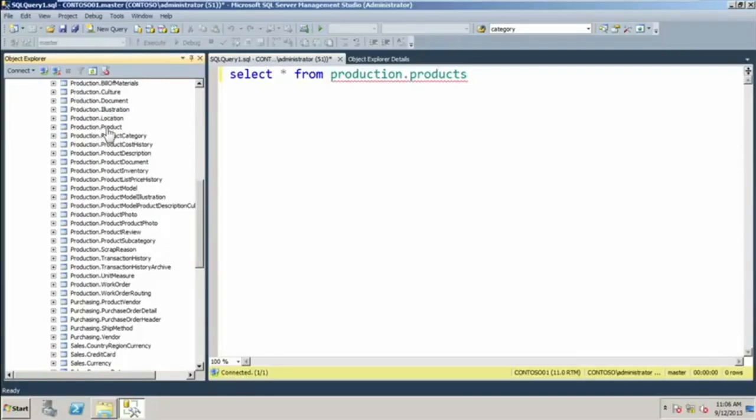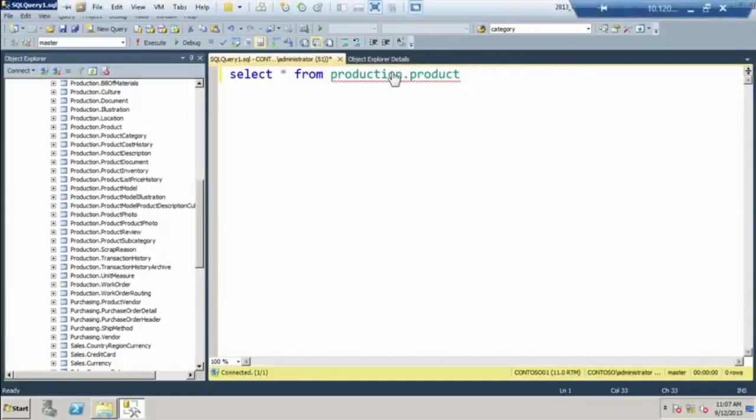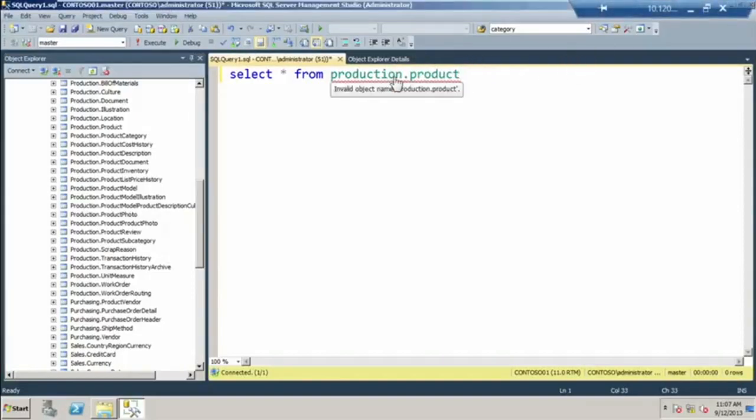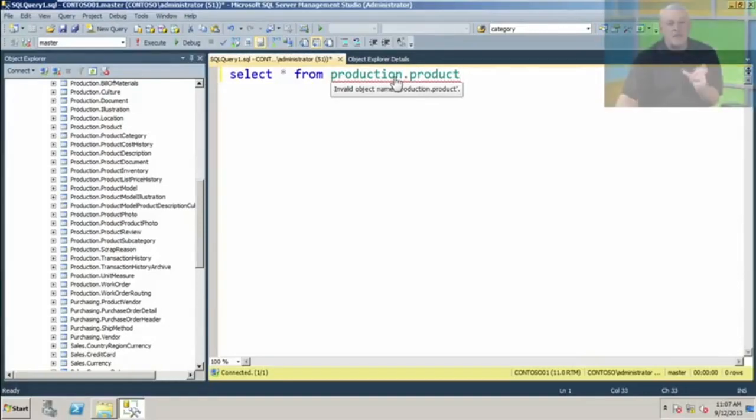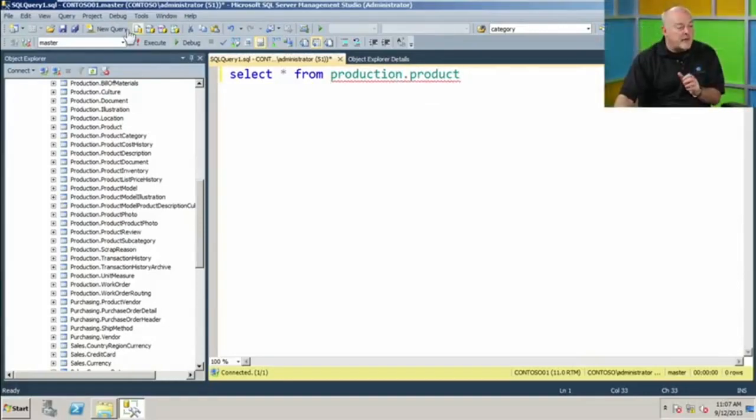I have an X on there. And so I'm going to hover over it again. And you're going to see it's still saying invalid product name. Now there's two ways. What I haven't done is identify what database I want to use. If I look up over here, right now it's using the master database. When I connect, it automatically connects me to the master database. That's one of the system databases. I don't want to work with that one.